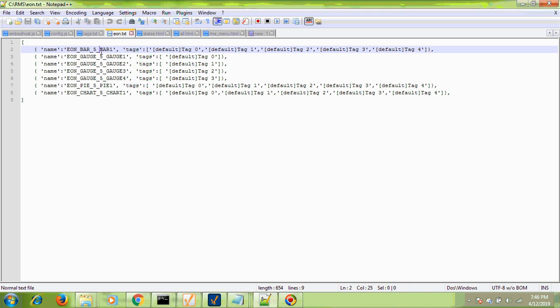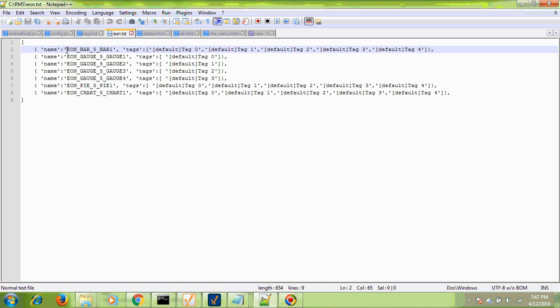So this is for a bar chart, and these are the 0 to 5 tags from the Ignition database, or rather the RMS database. It should be defined in the tags.txt file. So this will be displayed as bar charts.